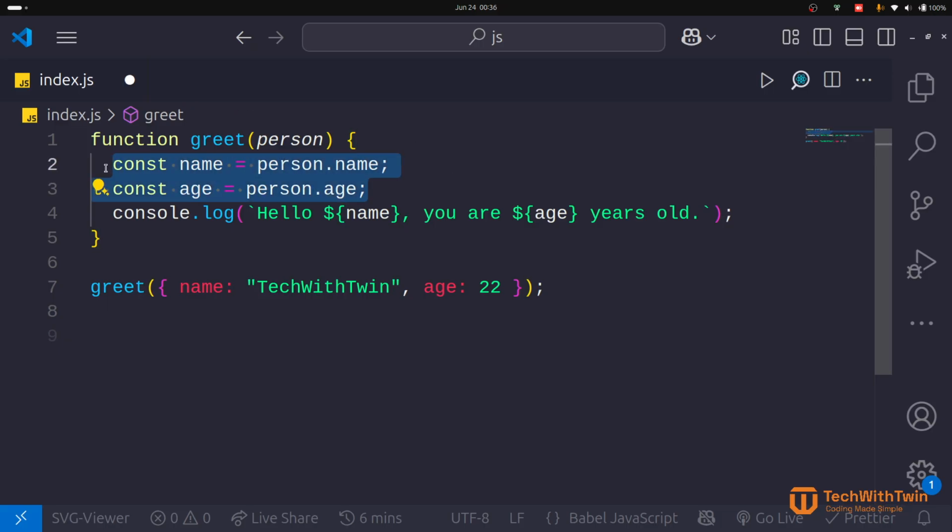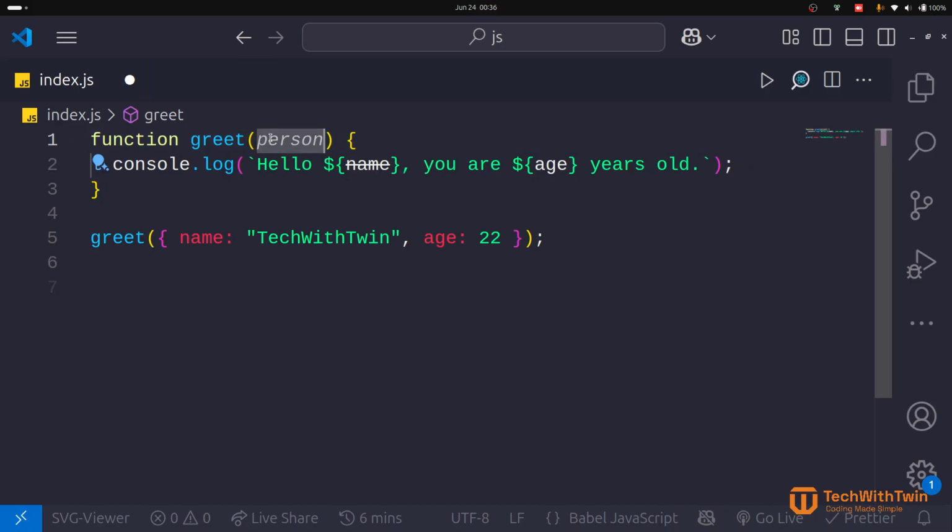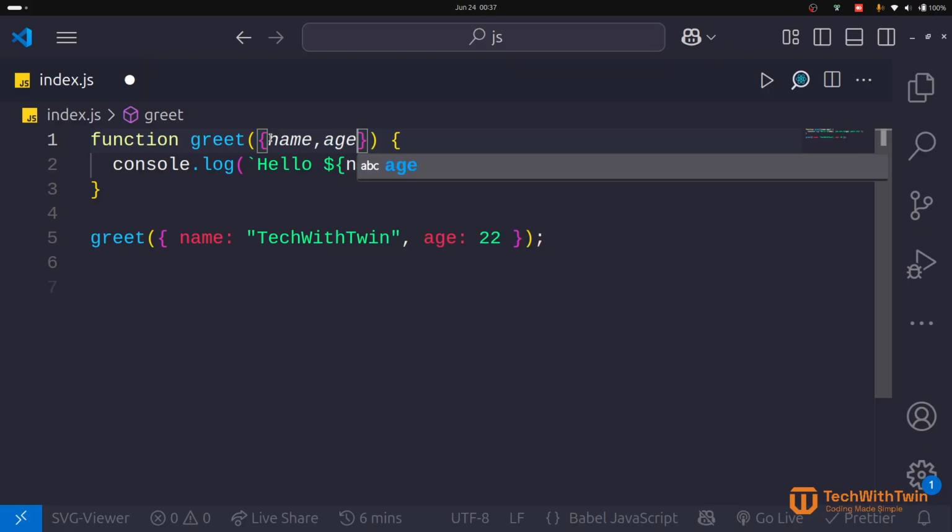You can remember when we started, we had such a similar issue. To prevent that, we can destructure immediately from the object. So we grab the name and then we grab the age from whatever is incoming.